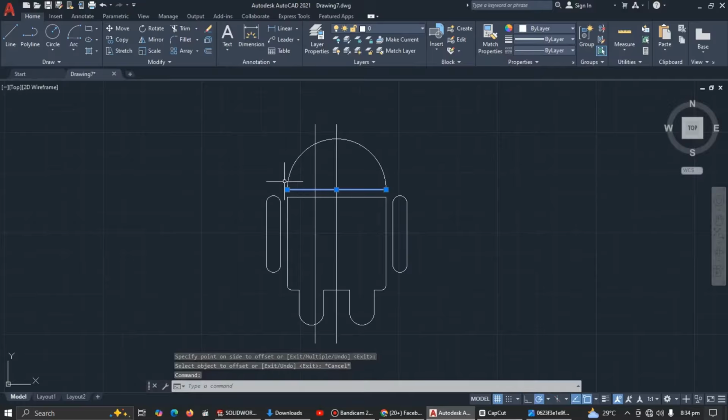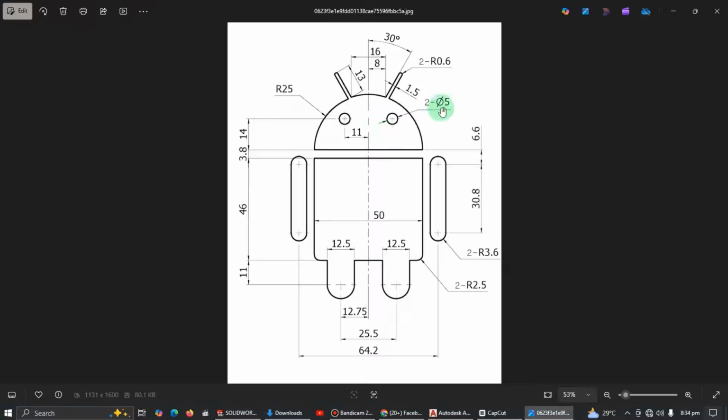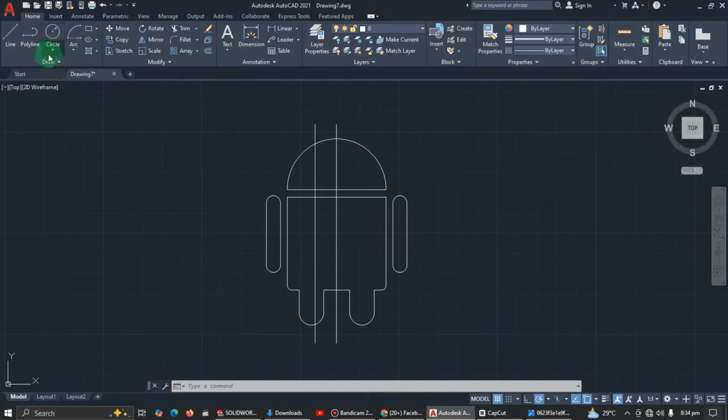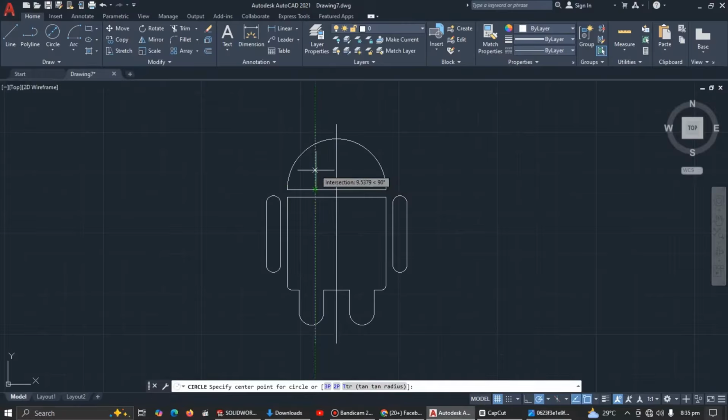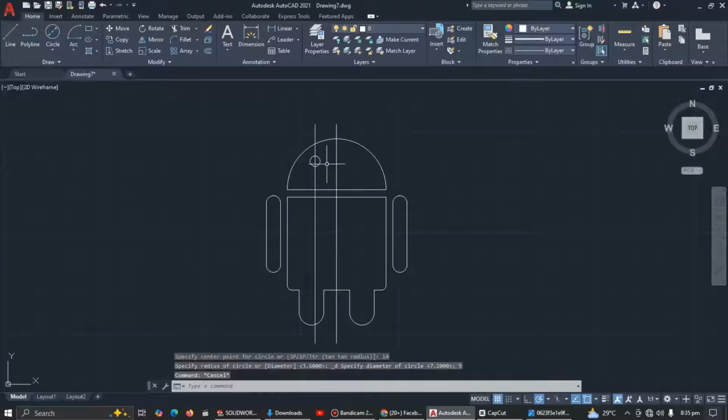or even I can just select this line, or even just pick the center radius. What's the diameter? The diameter is 5. Okay, so center diameter. Then from here I'll not click, I'll just drag up, and then it's 14. Drag up and then enter 14. Okay, it will just give me the location, and it's 5, so I have my 5.